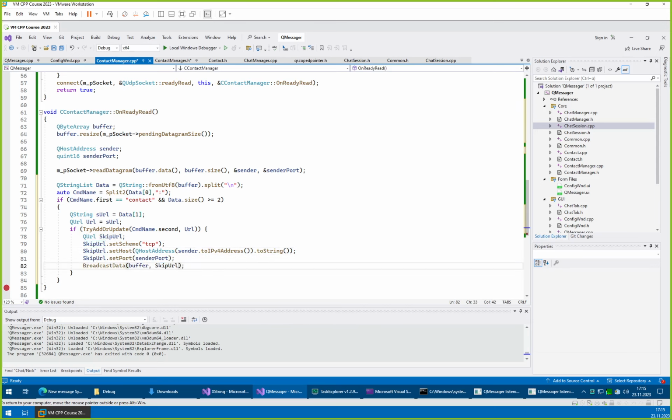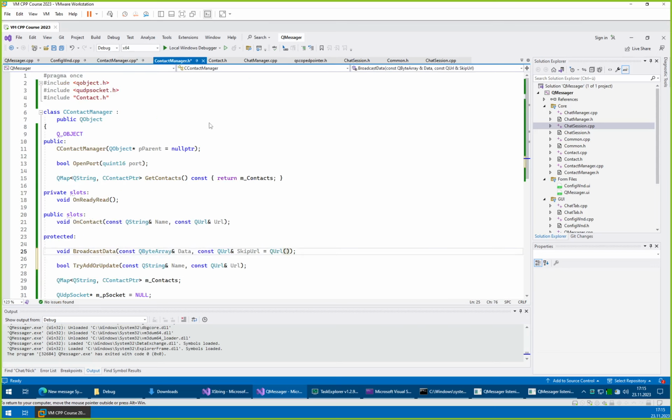So we don't want to send a message back to where we got it from. We just want to send it to everyone else. Well, actually, there could be multiple skip URLs. Because at this point we already have added that guy. That is a problem. I mean, we could in principle just ignore this sending back of data, or we make this into a list.